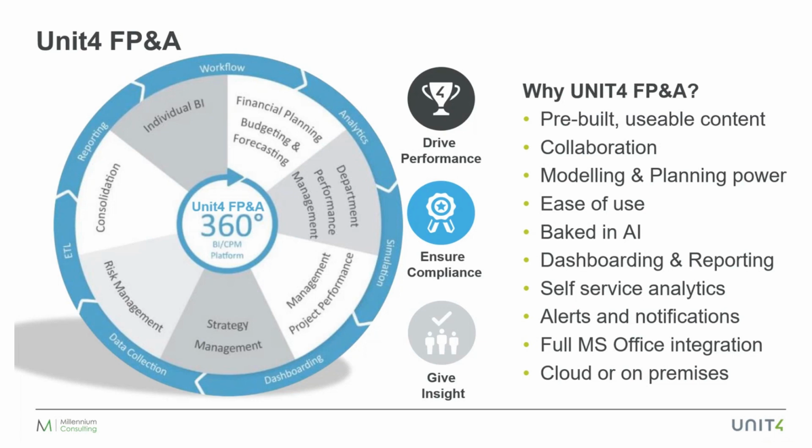The final few points are just sort of nice to have. I think they enrich that process. So alerts and notifications, rather than me having to log onto the system, where are we in the process? What do I need to do? The system can actually tell people, by the way, your task is due in 2 weeks or a week or what have you. Did you know your variance for this month has suddenly spiked at 5%? You better log on and have a look at what's going on.